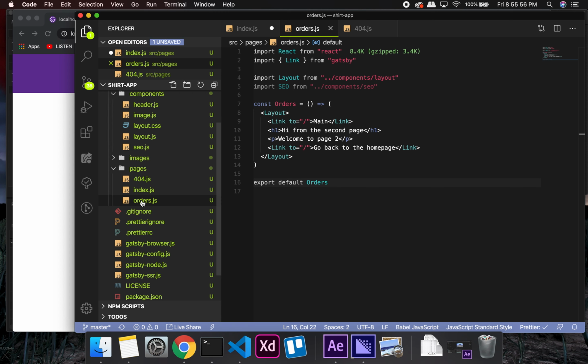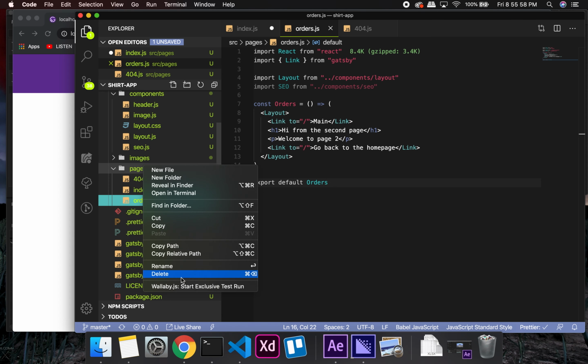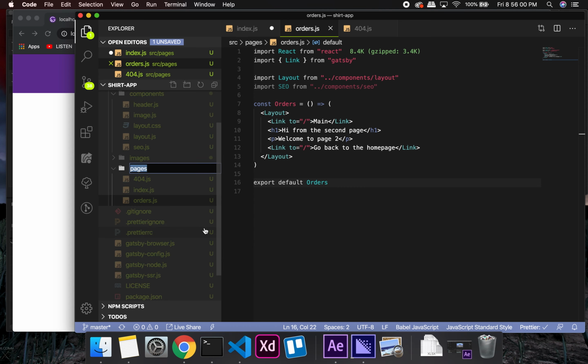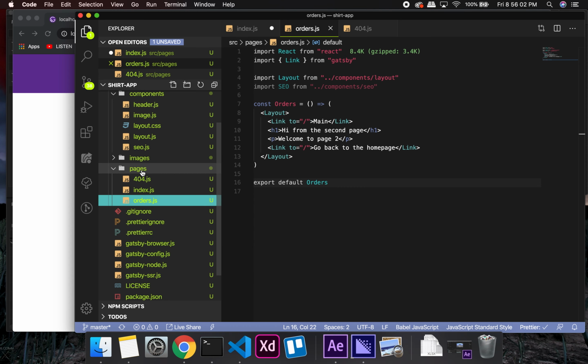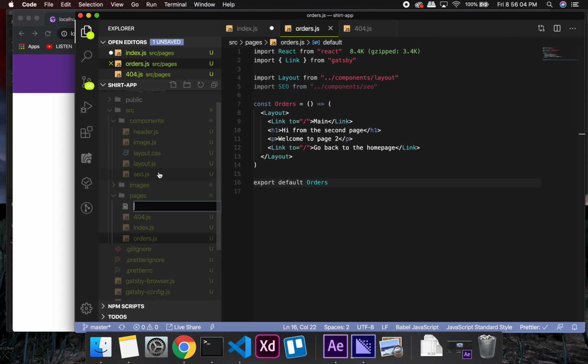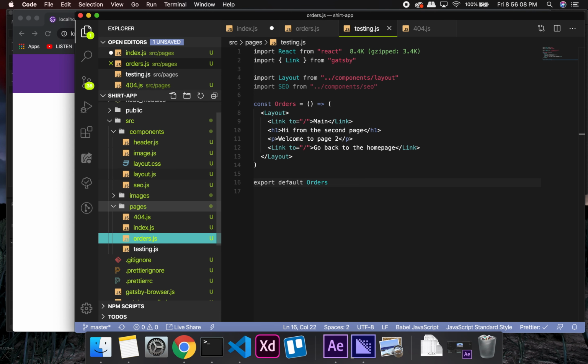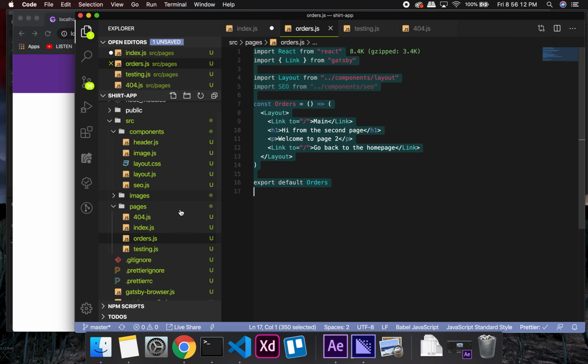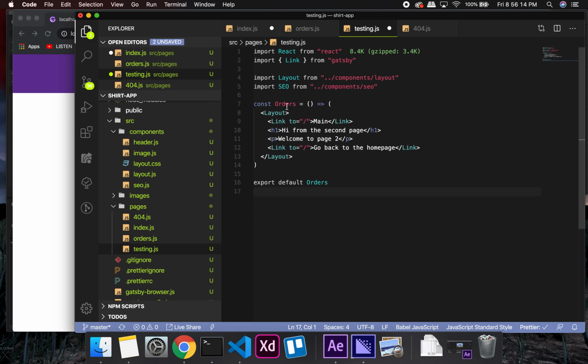Okay, if you directly route to this page, you will be redirected to this particular page. Let's add another page to this. Add, let's say, testing.js, and let me copy and paste from orders, testing, and I'll just copy and paste the same thing here.